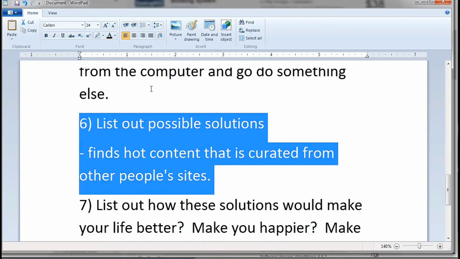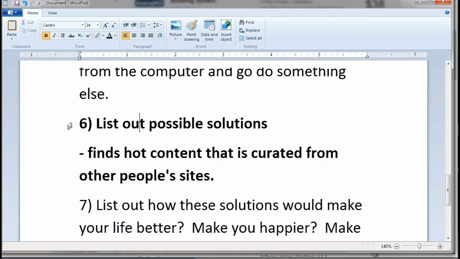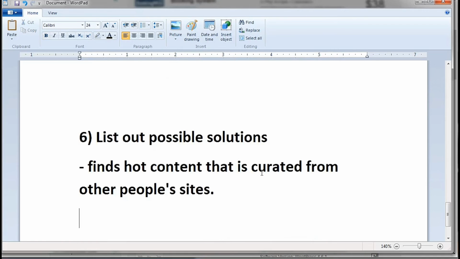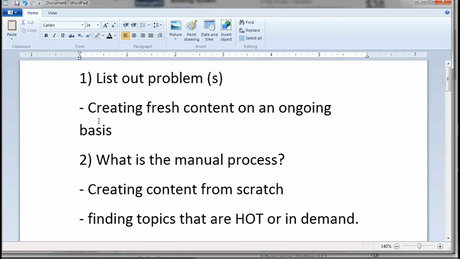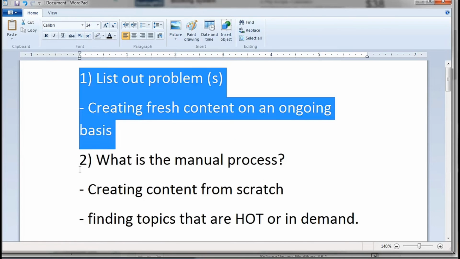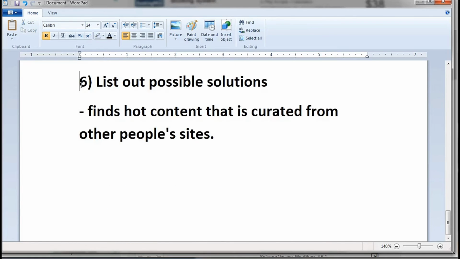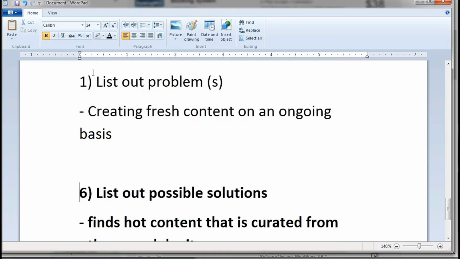So this is actually what you really want. So we're going to bold that right here, and I'm going to copy this down here. So the problem and the solution, that's all we want. So the problem's here, and the solution's here.